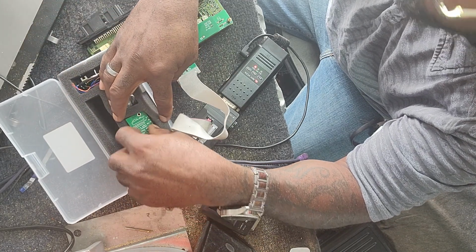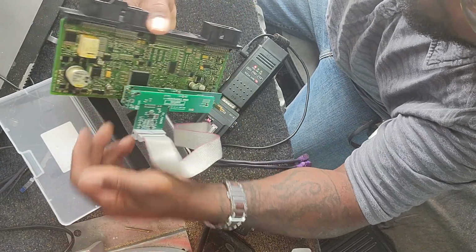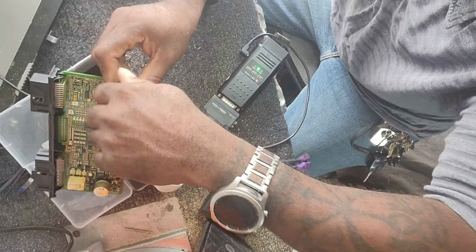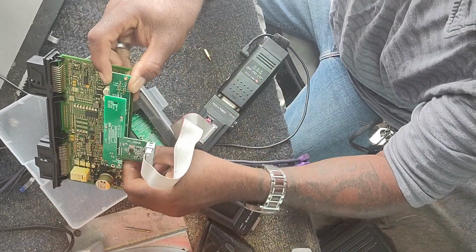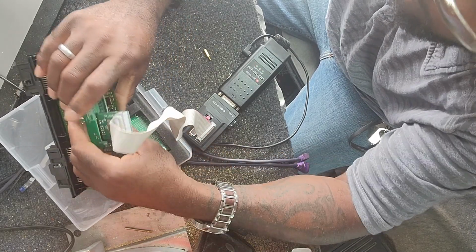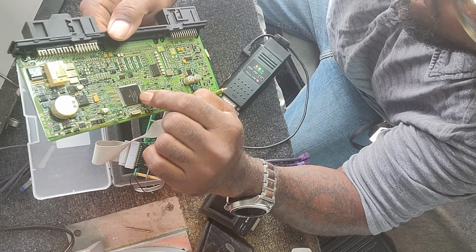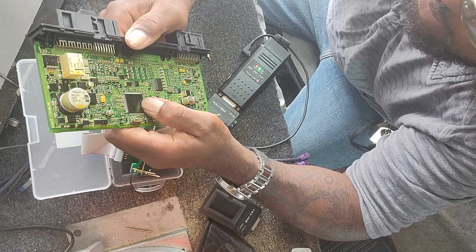The other thing you need to pay attention to when you actually open the software, and I'll take this off so you can see it better, let me take off the top one here, is there's what's called a mask number on the processor. When you open up the software, it's going to ask you for that mask number. It's not going to ask you for the make and model or anything like that. It's going to ask you for this mask number. There are 3 rows of numbers here. The one in the middle is the mask number.